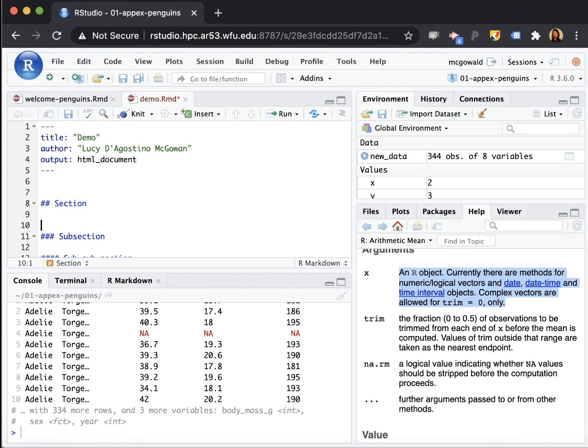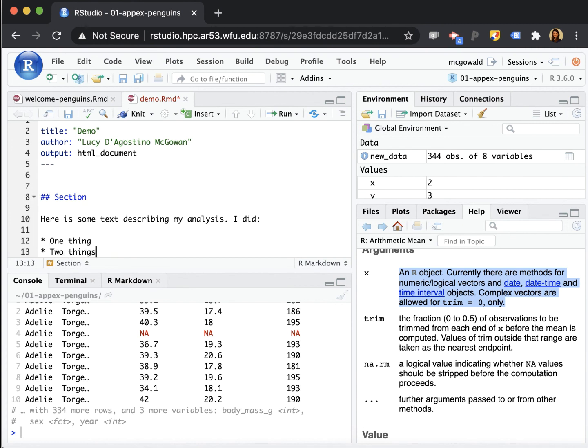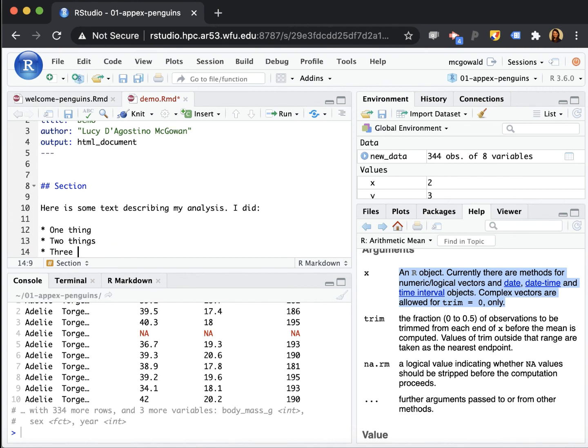The next thing we can do is have regular text. For example, here is some text describing my analysis. I did 1 thing, 2 things, 3 things.